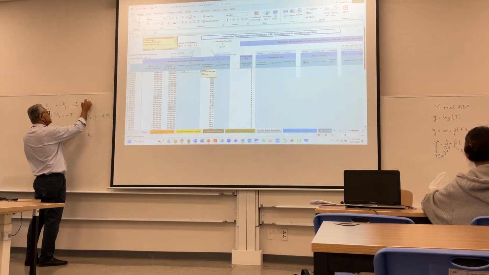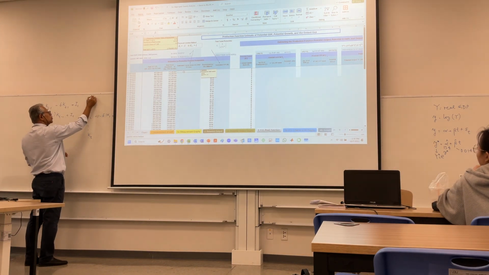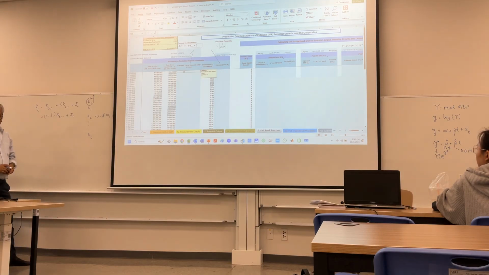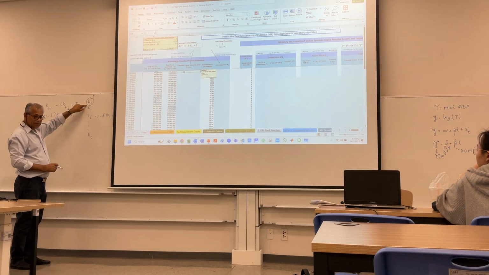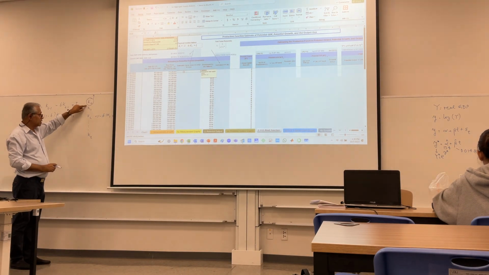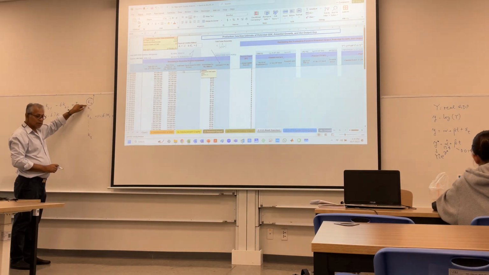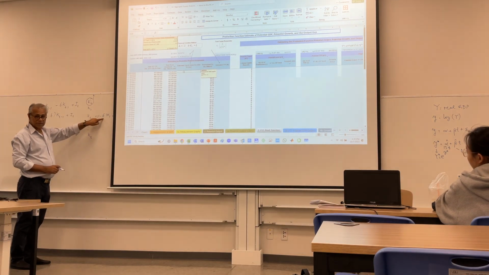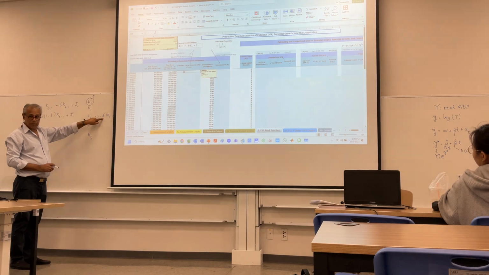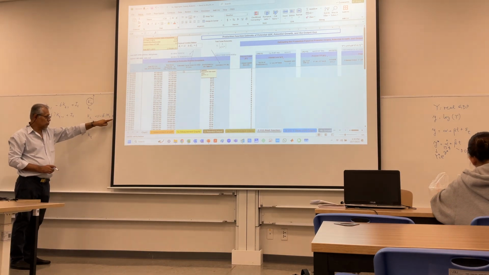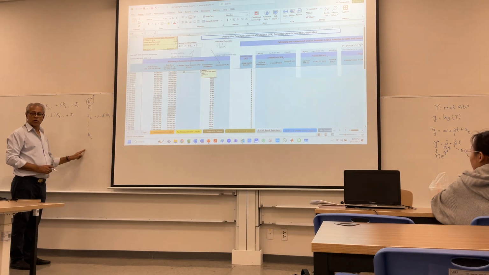but we do need this number because we don't have anything to go back to. So if we can make some assumption about this number, if we have K0 and we have some assumption that we make about delta, and if we know investment, then we can create a stock of capital going forward.